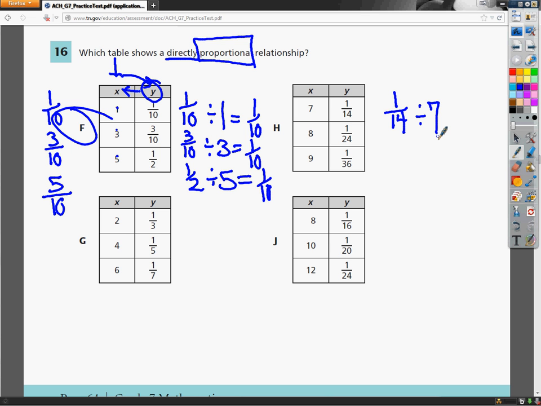Let's do 1 twenty-fourth divided by 8. It gives me 1 over 192. Well this is not the same. That's not a direct proportion, or that's not a direct relationship. It's this crazy relationship. I'm walking around desks now to get to the door of my classroom. Go the direct route.